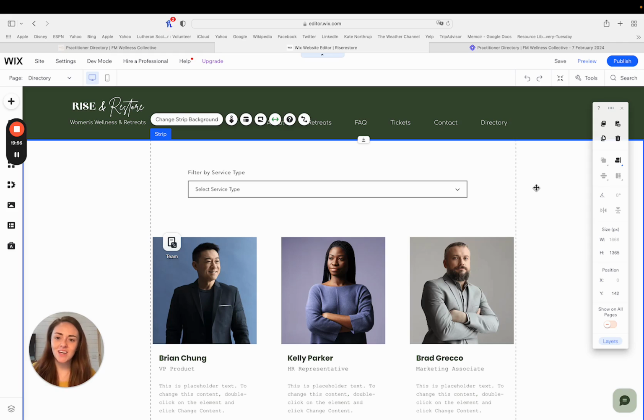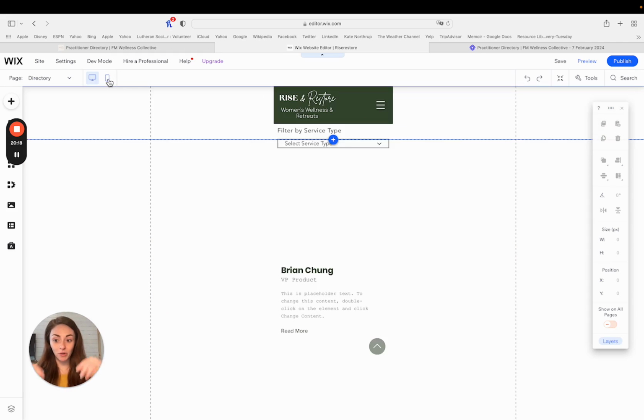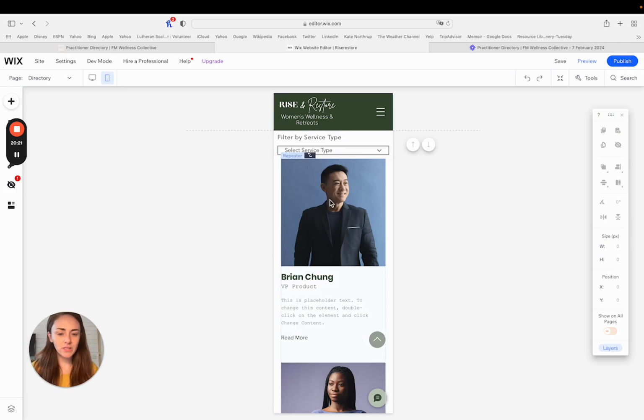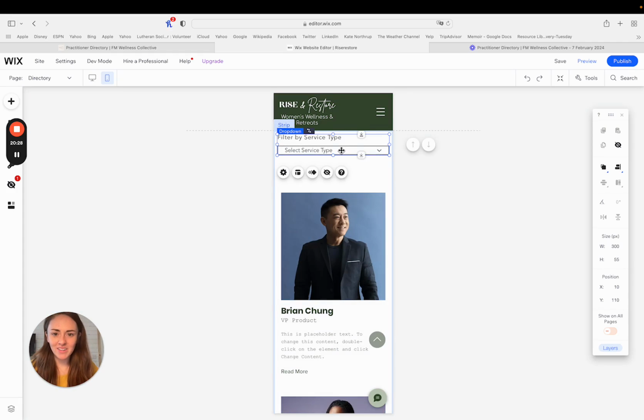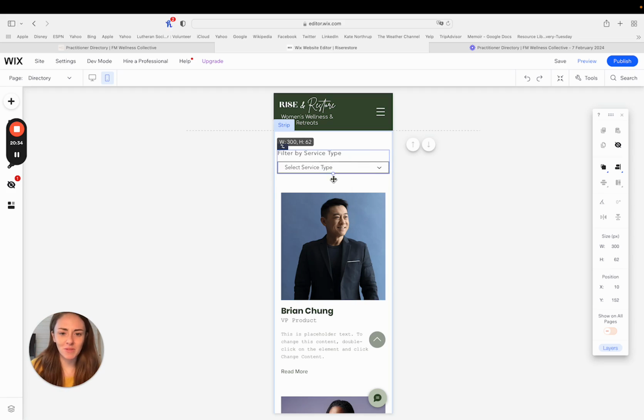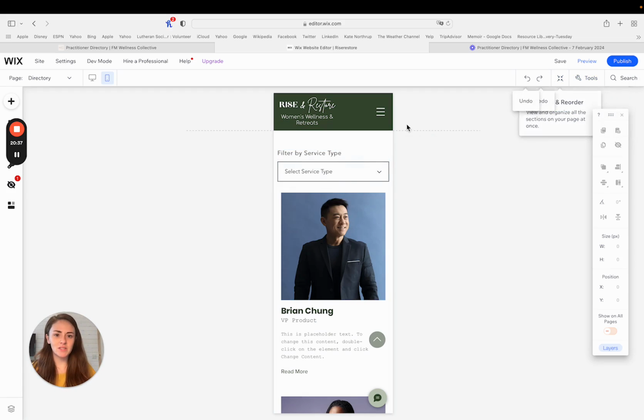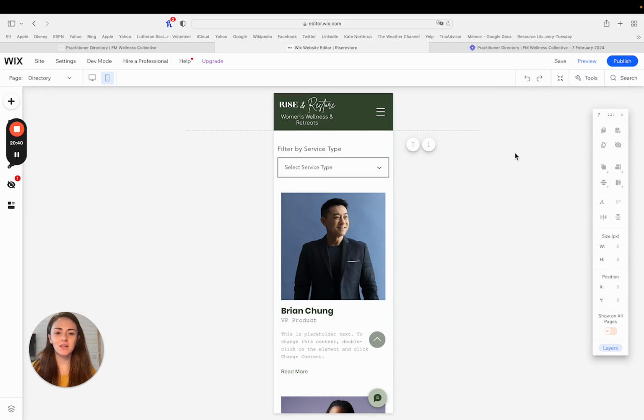The final thing that I want to say is that anytime you are making big changes on desktop, so on your web browser, check it on mobile. Sometimes Wix does a great job of optimizing for mobile, and it puts things in a place that makes sense, and sometimes it does a terrible job. So the last step would be to hop over to this mobile view and take a look at what you've just created and see, does this actually make sense? So in this case, yeah, there's my directory, those are my people, but maybe this is too skinny or it's in the wrong place or something. You can make those final adjustments on the mobile view so that it looks great, and then hit publish.